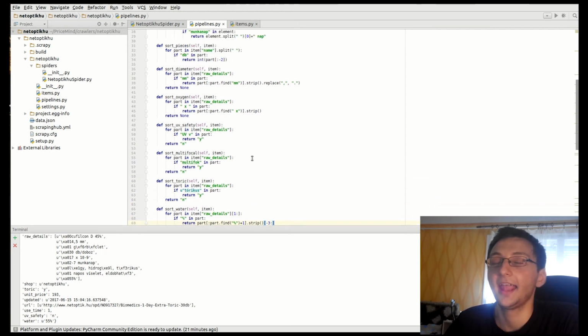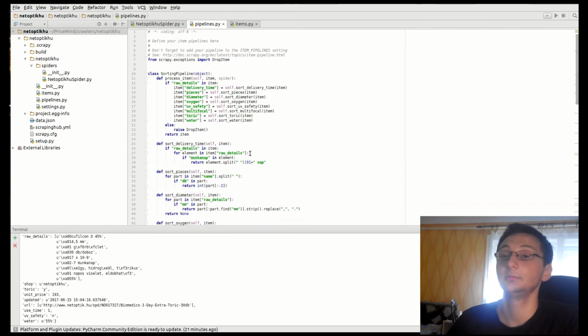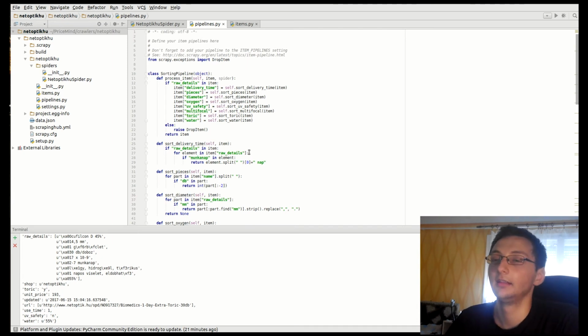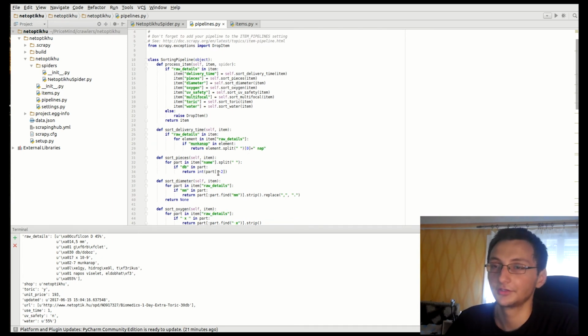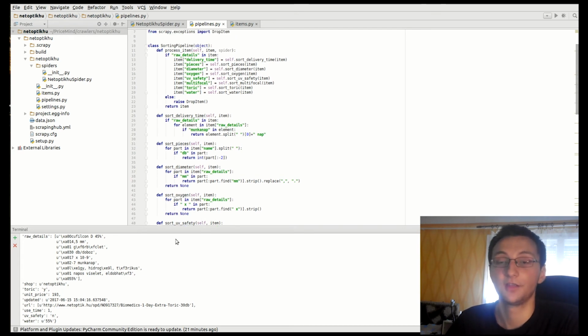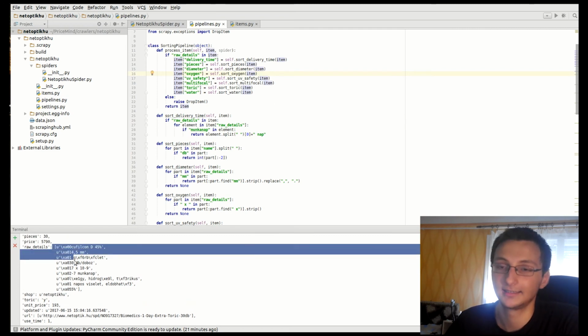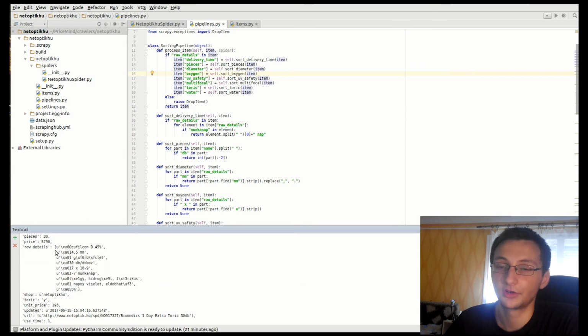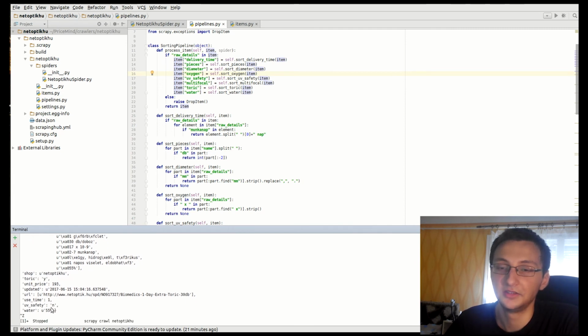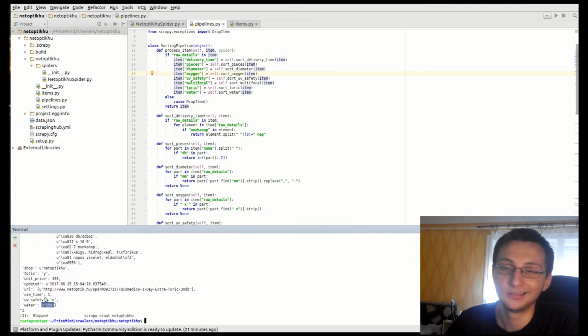So yeah, there are multiple functions like this, and each function returns one cleaned value into a separate field. So from this mess, I sort out this value, this right here.